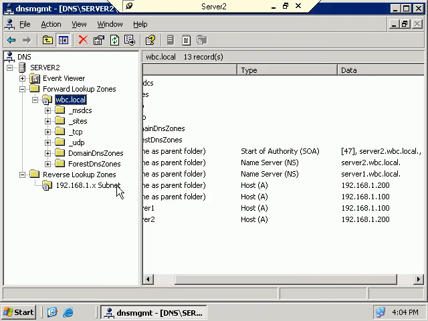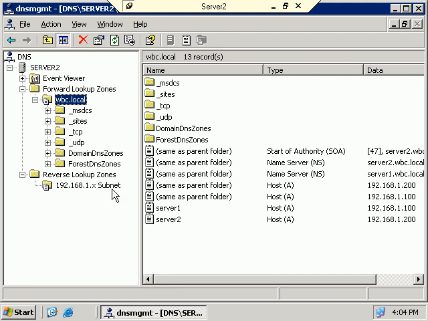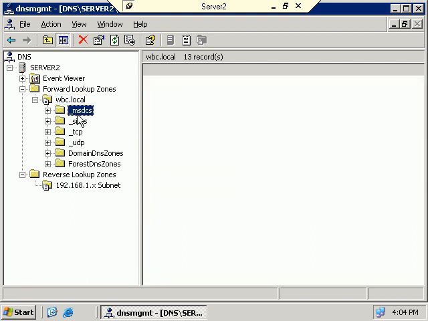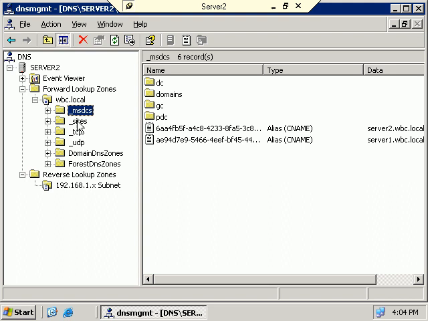Okay, another thing to note here, we mentioned this in one of the previous videos, but now we're dealing with SRV records, and you may or may not be familiar with these SRV records, but these come around when we start using Active Directory integrated DNS. And SRV records are critically important to both Windows 2000 and Server 2003. As a matter of fact, they're required. Without SRV records, there's no way for users or computers on the network to find things like domain controllers and LDAP servers and other services that they may be looking for.